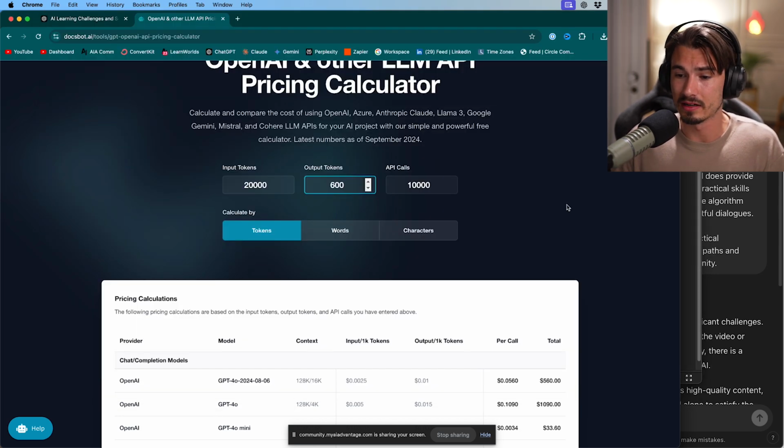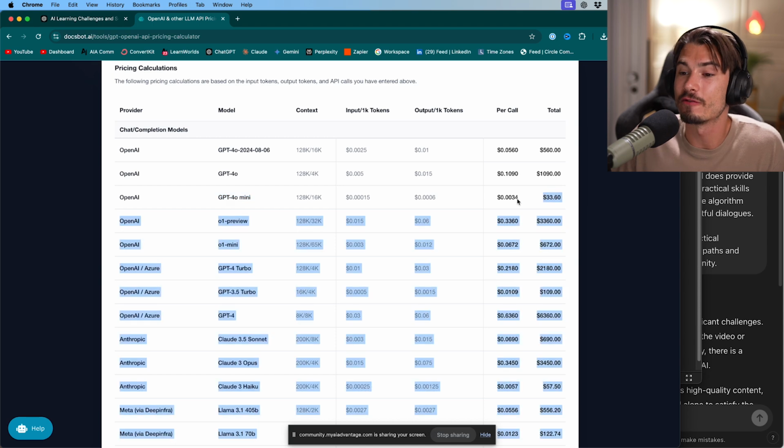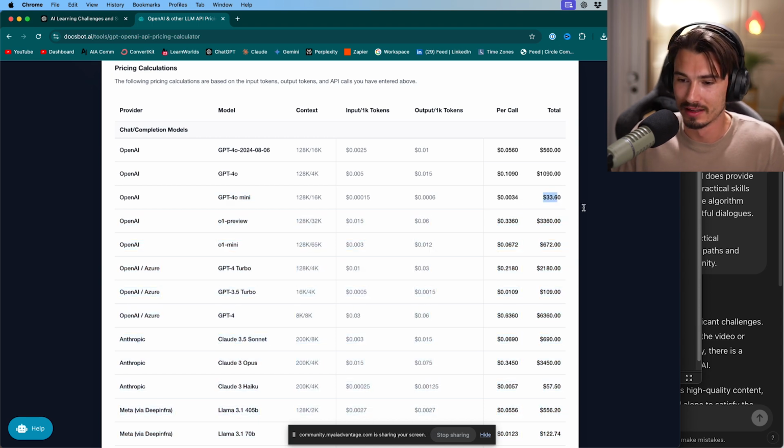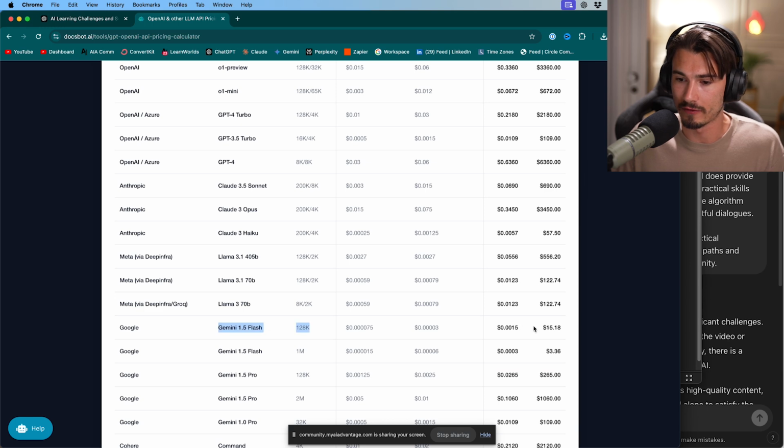And then here I can quickly check how much it would cost with the various models. If you check it out, o1 preview right here, this little fun project would cost me $3,300 in API costs. Not so great. If I go with the mini, it's just $670, way better. If I go with 4o mini, it's $33. Ha, incredible. And actually the new king in this category is Gemini 1.5 Flash, as updated last week, $3.36.